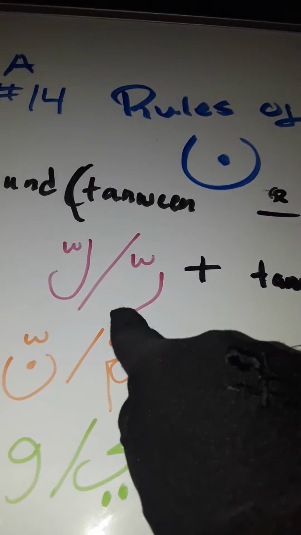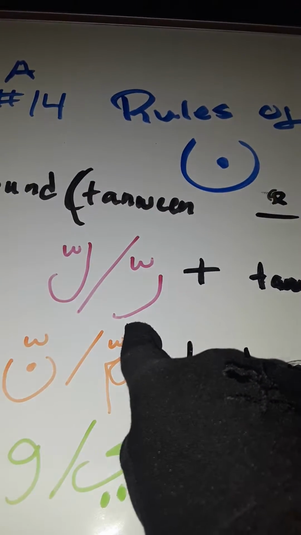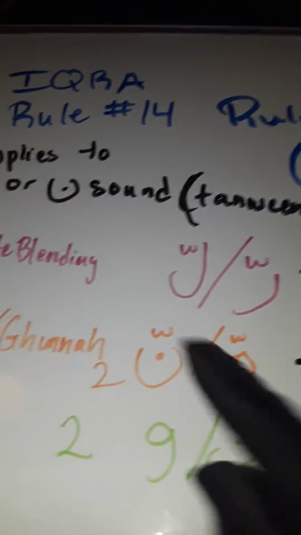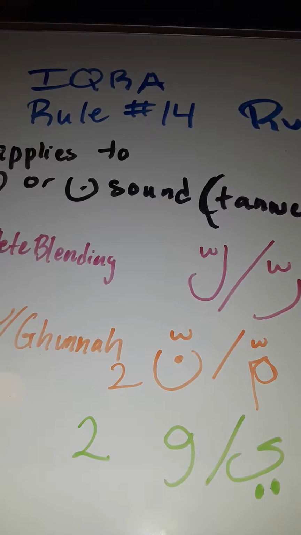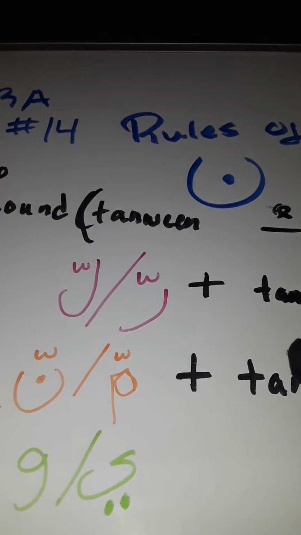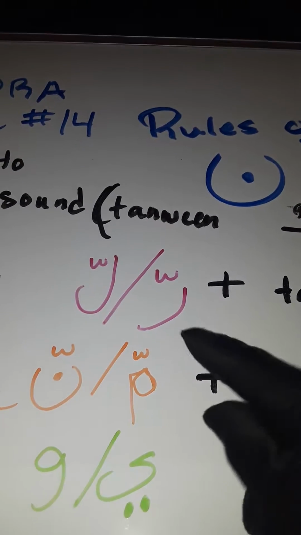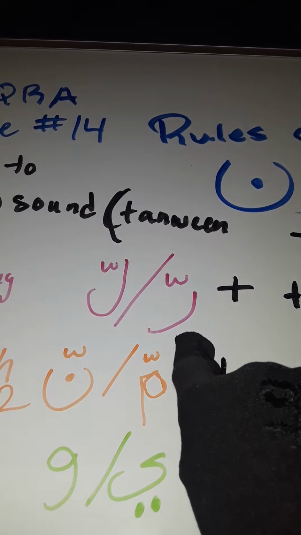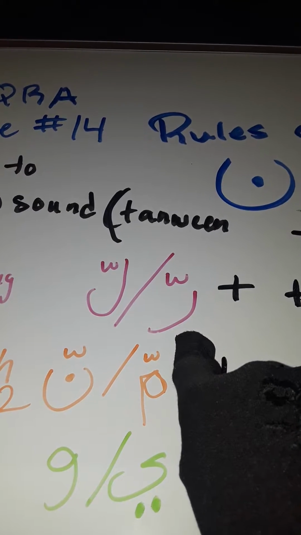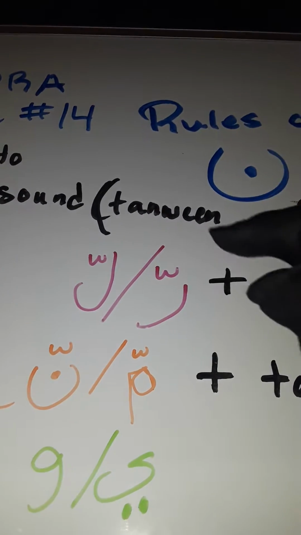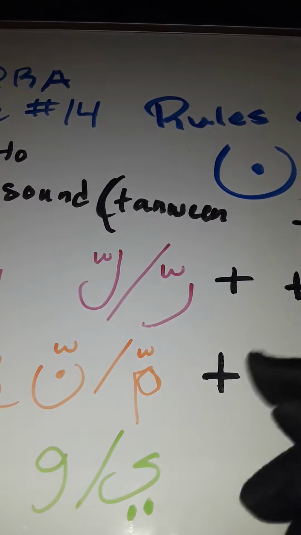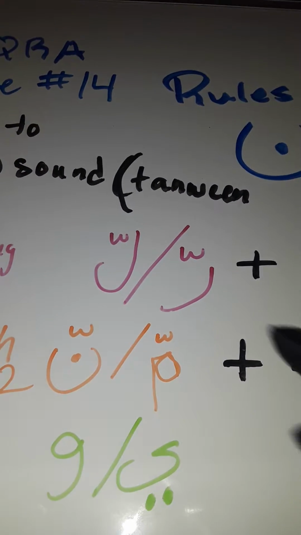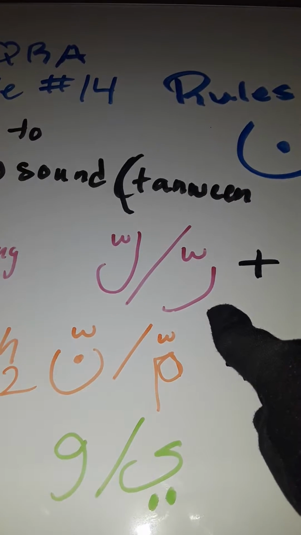So when you see a lam or a ra, you will automatically know, okay, I just drop that noon sound and I do complete blending. I connect the old word, take off that noon sound and connect it to this, and pronounce this as two of it, and there will be nothing before this. There will be no alif lam, there will be nothing. We did not see this in any previous case in Surah Al-Fatiha. There was no case of noon.